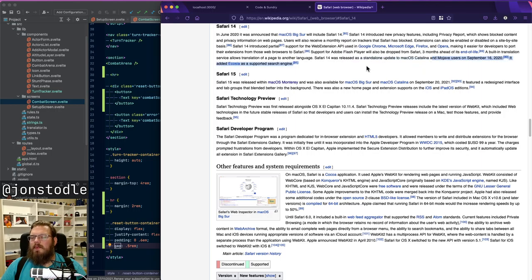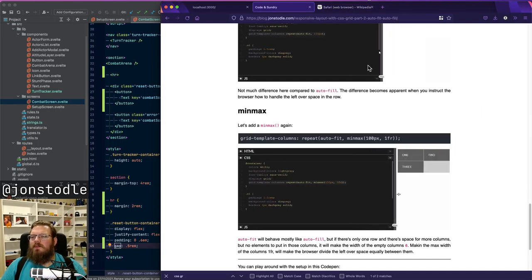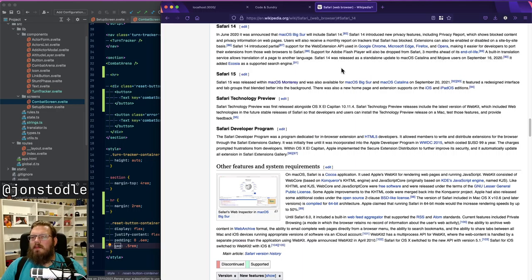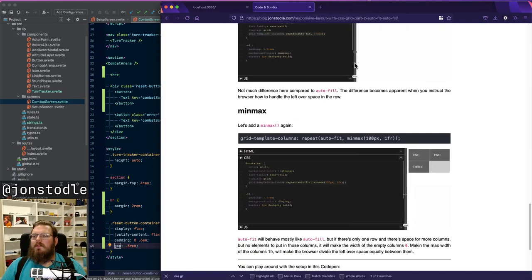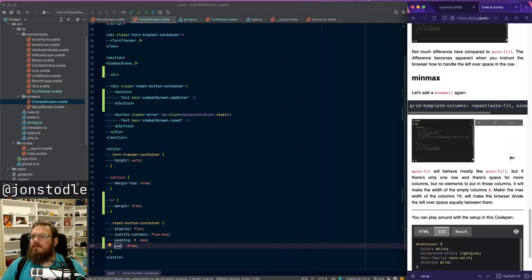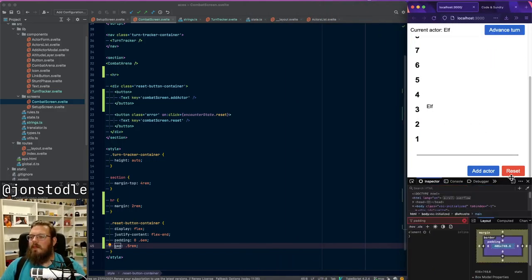So last year, they apparently got some kind of, it was 14.1, wasn't it? Yeah, so it's probably a bit later than that even. So late last year, maybe earlier this year, some point. So okay, now it works in Safari too. That's nice. I hit a snag up with this. Was it last year even? Or was it this year? I think it might be this year. Yeah, I don't remember. But anyway, Safari support is apparently pretty recent.